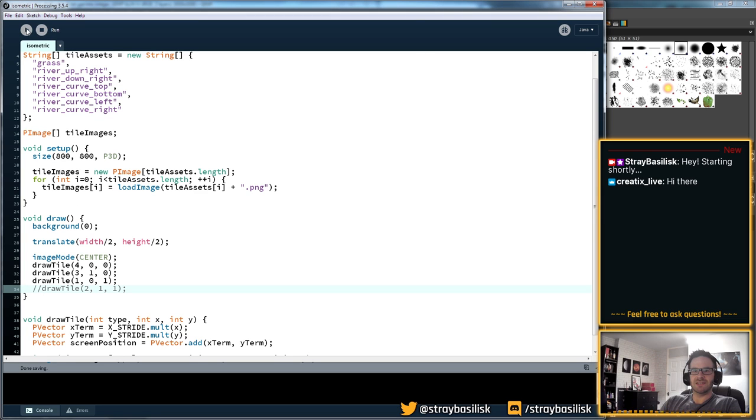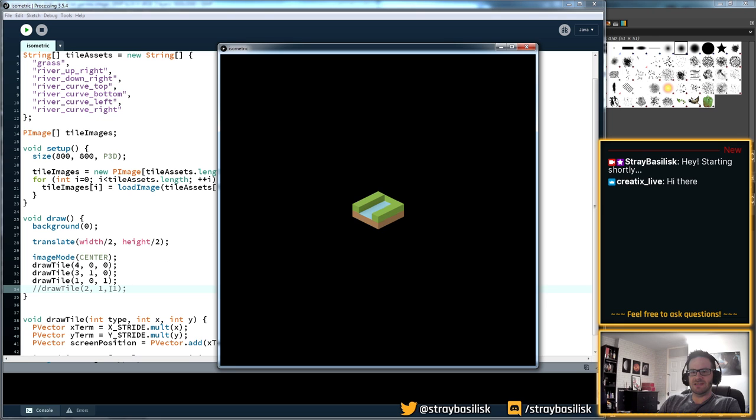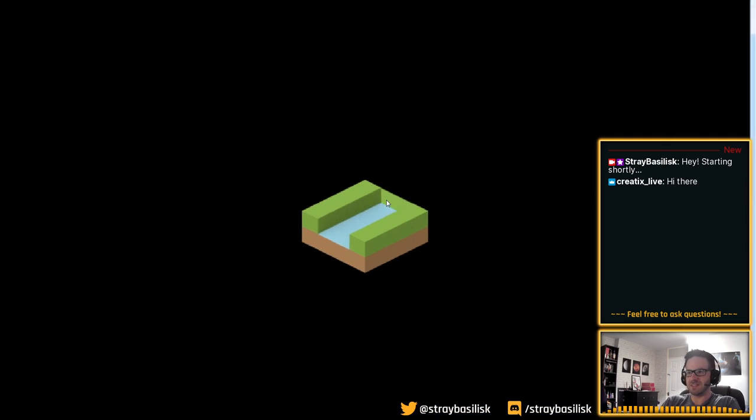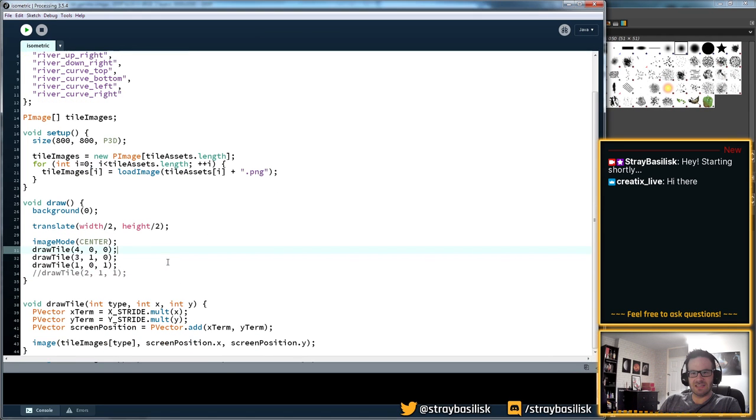If I comment out the last one, we see a different image here. Yeah, you can sort of see how this bit of green is actually coming from a tile underneath, which has just been stacked, so something strange is happening. Oh, I bet this is changing xStride. I was just talking about how if you don't want to change these values, you shouldn't just call these on them. So what this mult probably does is it returns the result of multiplying xStride with x, but it also updates xStride with that result as well.